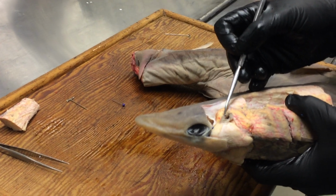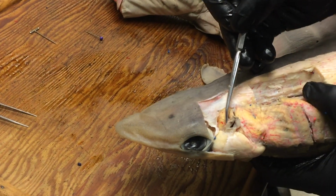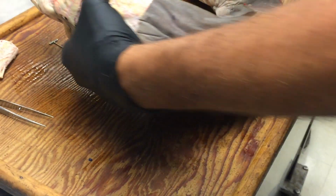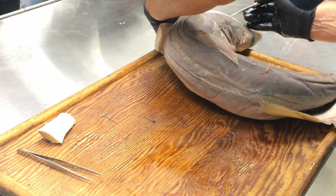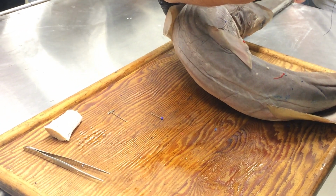Just behind it, there's a little tiny muscle that you can see right there that runs down into the front wall of the spiracle. You see that? This guy right in here. And that would be the spiracularis muscle. And that helps open the spiracle.